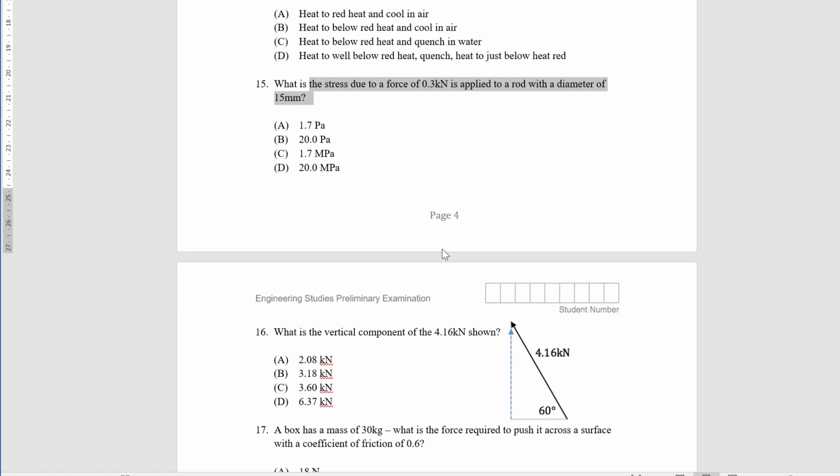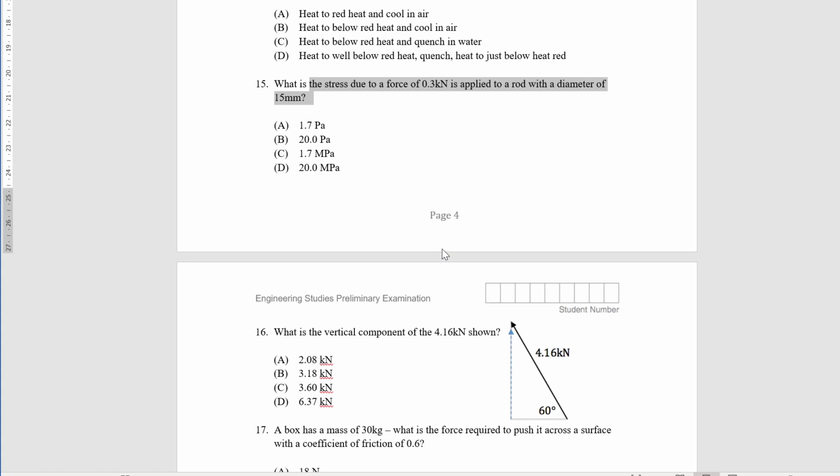What is the stress due to? So it's 300 newtons, 0.3 kilonewtons is 300 newtons, and then there's a diameter of 15 millimeters. First of all, diameter, you've got to be really careful, right? You don't want to use areas instead of diameters. Really read that twice. My tendency is to think that everything is a diameter, and that's what gets me into trouble. So, pi r squared or pi d squared on 4.